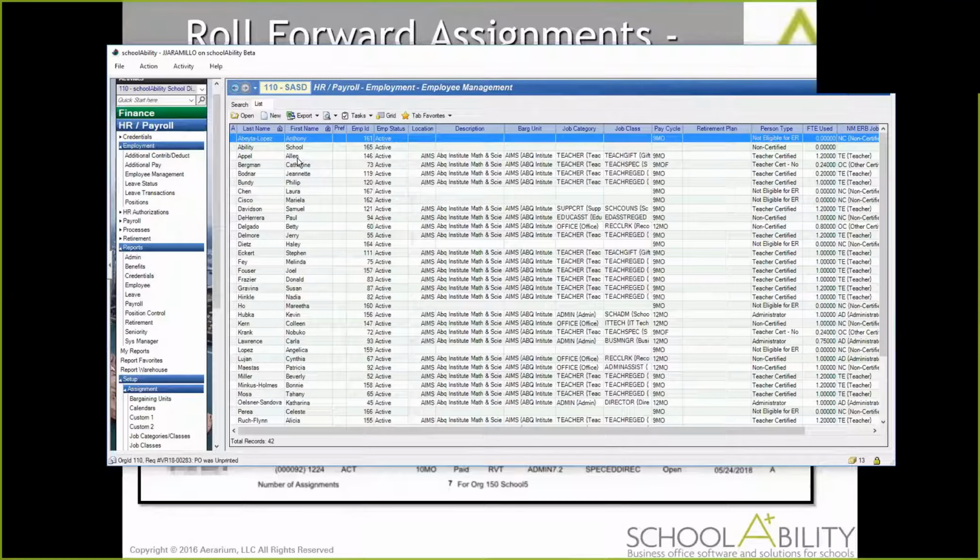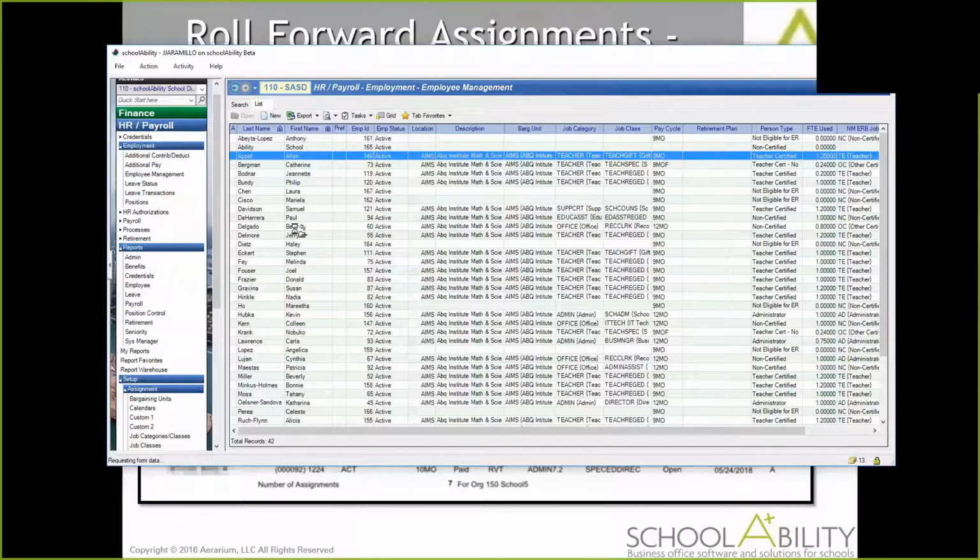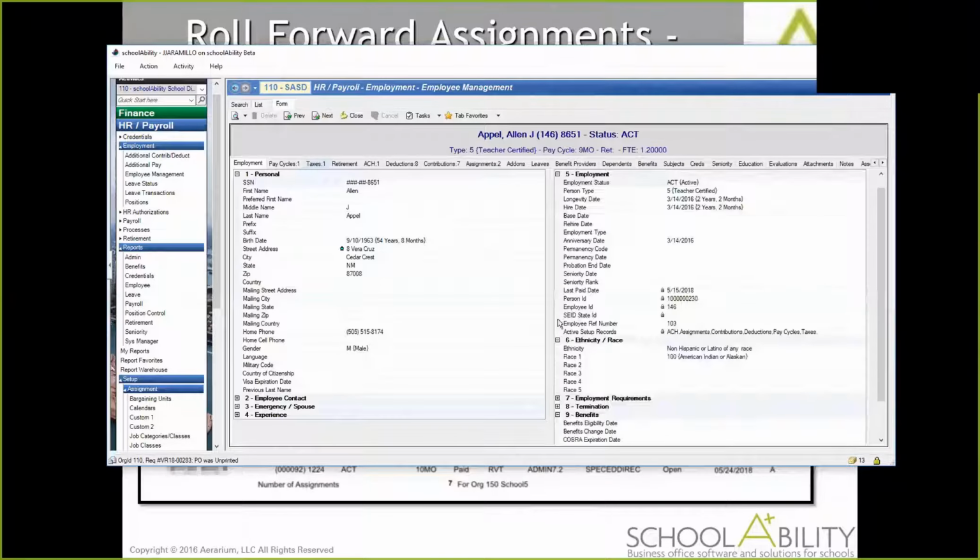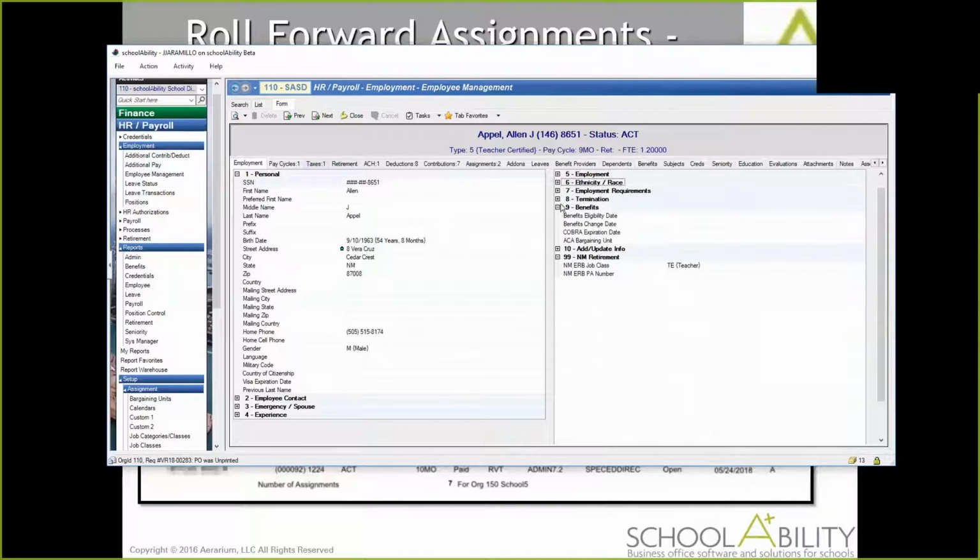So say this person here is no longer going to be returning. By entering in the termination date, the system will not roll over that individual's assignment of that position. So within this termination, as long as you enter a date here, say this person is no longer going to return as of the 21st, and they resigned.